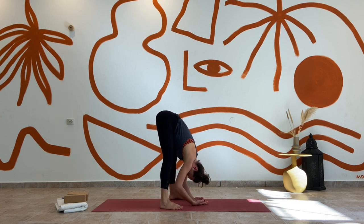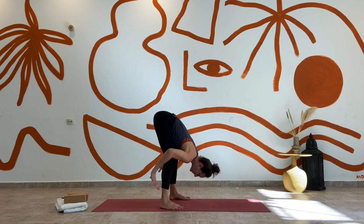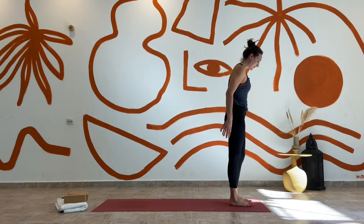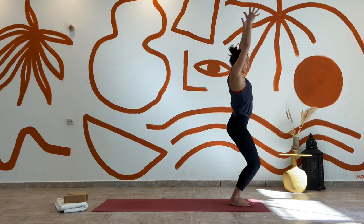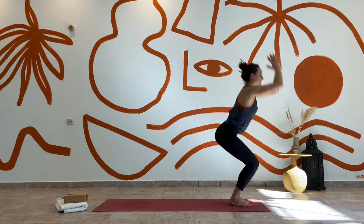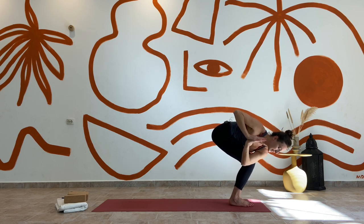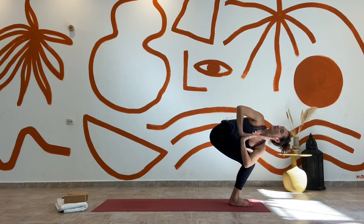Enjoy the feeling. And then find your way back to the top of your mat in Tadasana. Inhale, bend the knees. Utkatasana. Exhale, twisting to the right. Parivrtta Utkatasana. Press your palms together. Lift your chest. Look up to the sky.